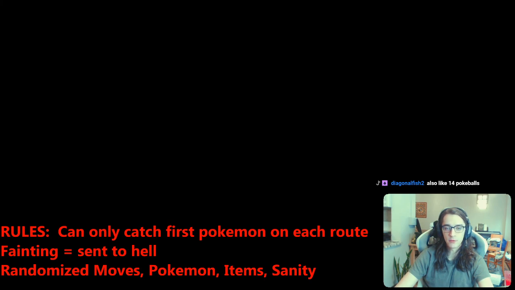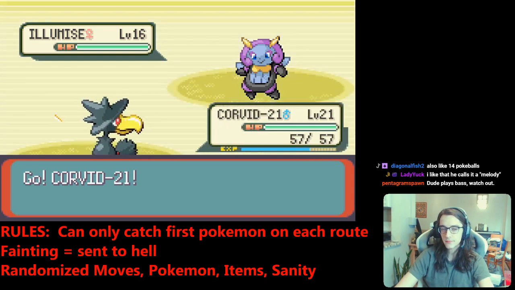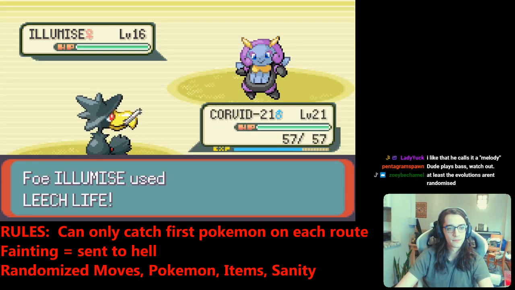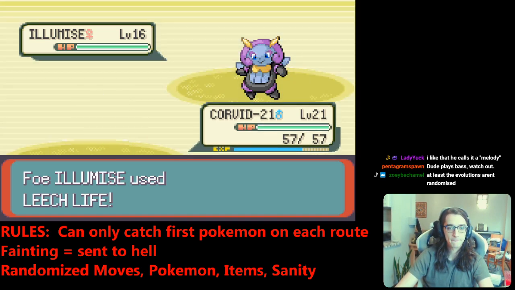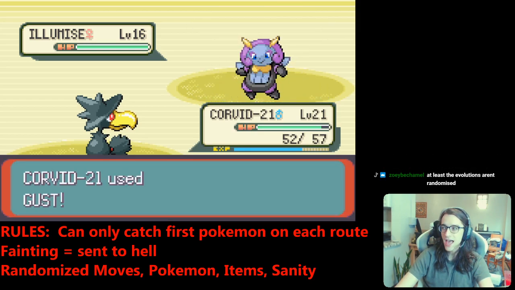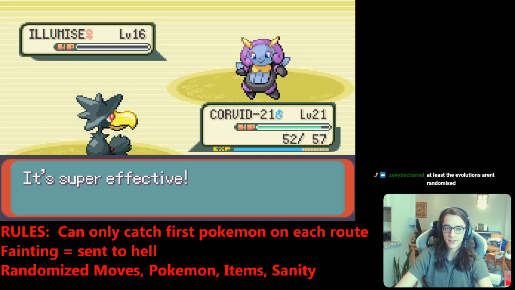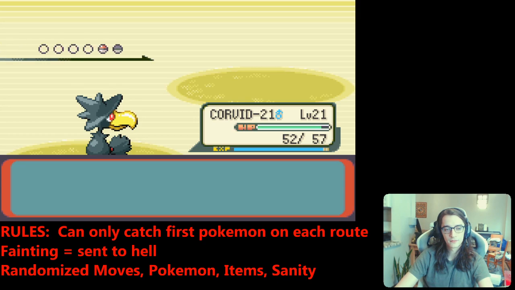Alright, let's double our money real quick. Dude plays bass, watch out. It all comes full circle, folks. At least the evolutions aren't randomized, yes. I don't like randomized evolutions, because then you don't want to evolve your Pokemon unless it's bad. I mean, I get it, but I don't know.